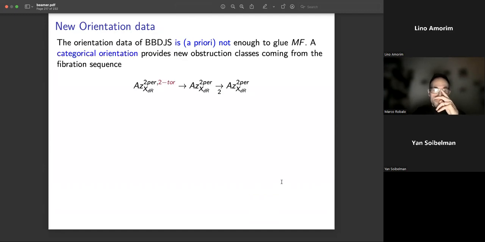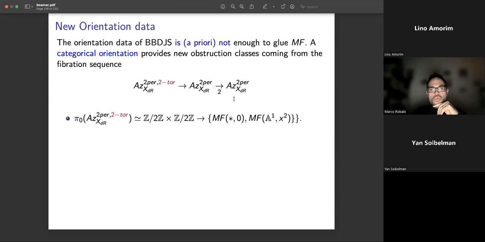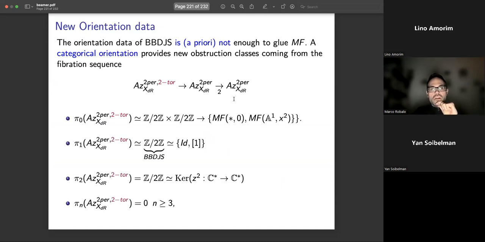So let me give you an idea why. This 2 torsion is just the kernel of multiplication by 2. So what happens is that we're going to have several obstruction classes to the gluing. I'm going to write all of them here. We had the class of Joyce, which was the one solved by the existence of the line bundle square root of the canonical bundle. But now we have more classes we have to solve. We have 2 classes here that come from the existence of these 2 non-isomorphic algebras. So this is essentially the 2 elements in the super Brauer group, and the Z2 graded in the super Brauer group, we have a class here that comes from this kernel, and then there is nothing.